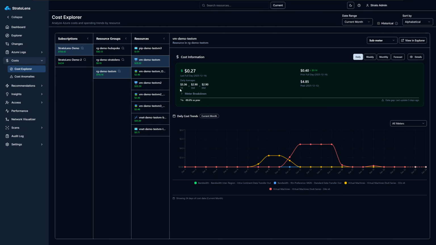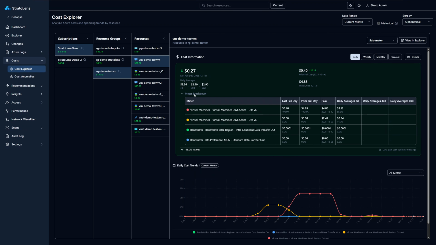We can also see averages across the last 7, 30, and 60 days, and including a meter breakdown. This virtual machine at one point was changed from a D2S to a D4S, so you can see the cost breakdown on this chart, including any bandwidth between regions or internal to regions shown there.